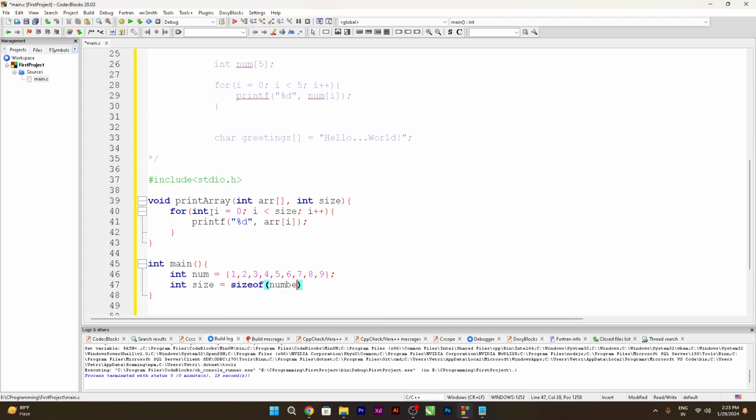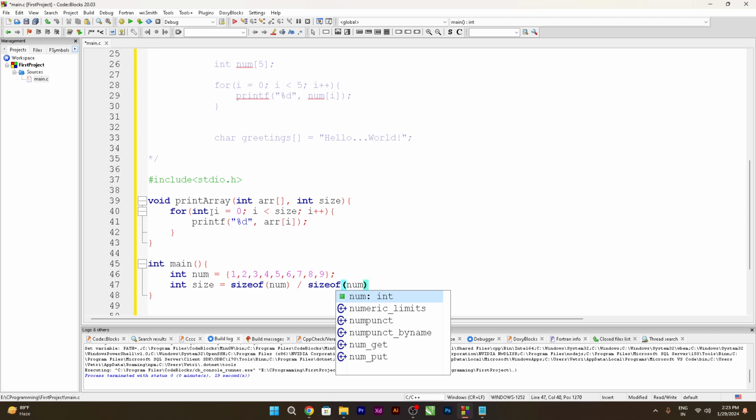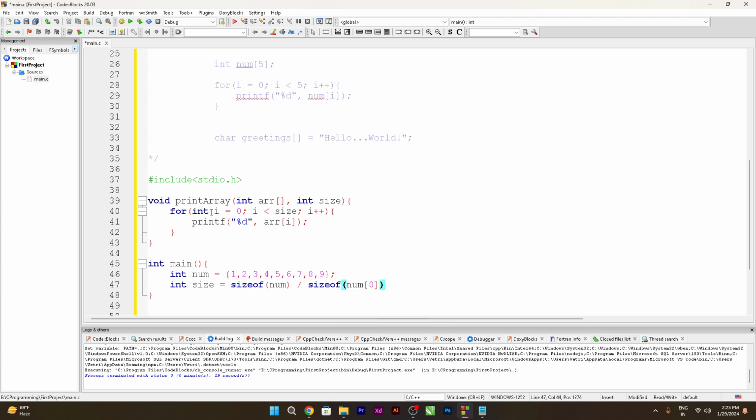First I need to find out the overall occupied size of the entire array. Then I need to divide it by the size of a single element inside the array. Okay, so this is how you can find the size of an array. This logic will help you figure it out.